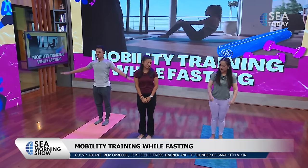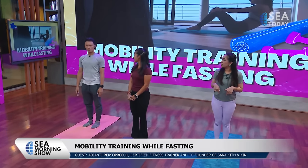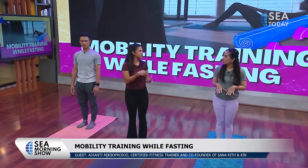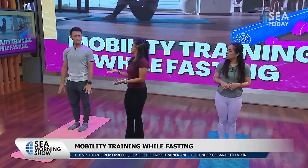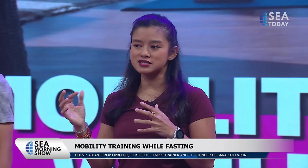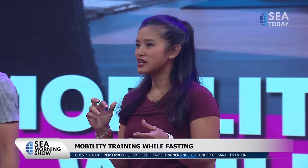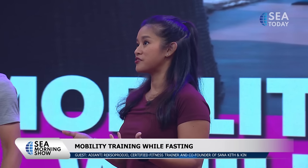3, 2, and 1. Now pay attention to the bottom of your feet. What happened? I'm centered, literally in the middle of the feet. More centered, in the plantar fascia. So imagine if you want to start your lifting session or your tennis, you want to make sure that you're centered. Exactly. So you'll be safe, and then you can utilize your body and the movements, so you are free from injuries.